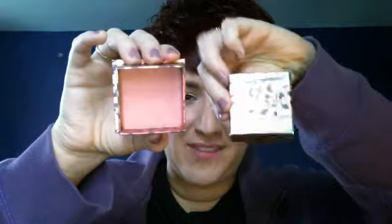So this is it here. You have all seen it before. Good old Coralista. There's your packaging. Whoop! There we go. It's upside down. There's your packaging there. I'm really excited too because apparently Benefit is going to be changing their packaging where everything has a little flip top and a mirror like they did with the Bella Bamba blush. So we have had Bella Bamba come in that way, and actually our new Hula tester that we made as well at work, I work at Sephora, as most of you know, has a little flip top on it too. So they're all starting to come that way, which is super, super exciting. So anyways, a little bit off topic, but those are the cheek products that I've been loving.